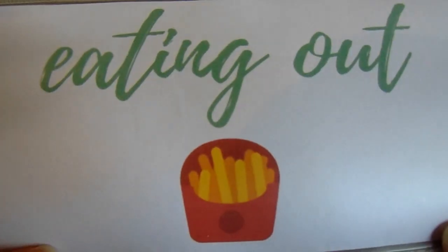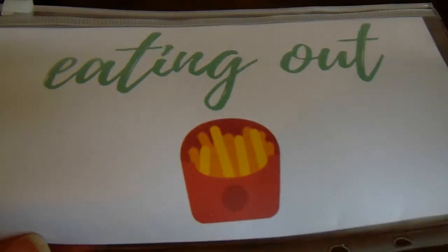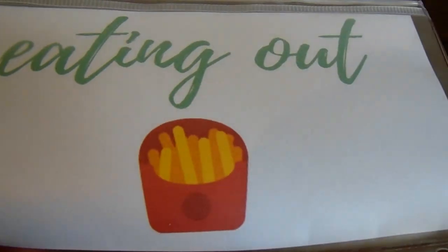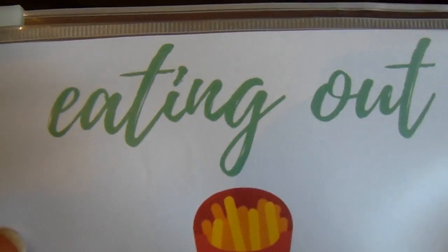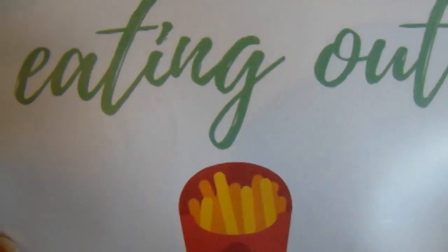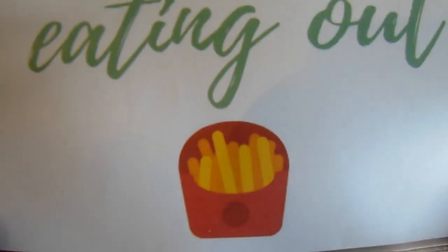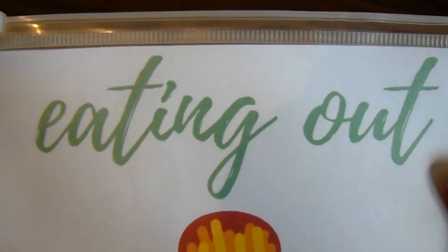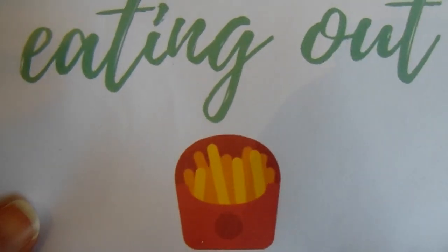I sometimes like grabbing a coffee. Sometimes we're in town and we want something. Sometimes we're out and the boys want a snack, and that's fine. And that all comes under this eating out thing. But yeah, this month, £0. Whew, I hope I can do it. Well, I'm going to have to, aren't I? It's not going to do me too much harm to not eat out at all during the month, let's put it that way.